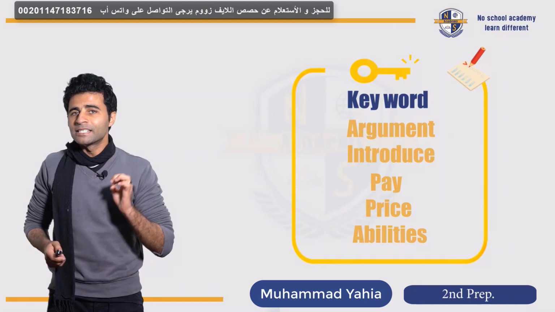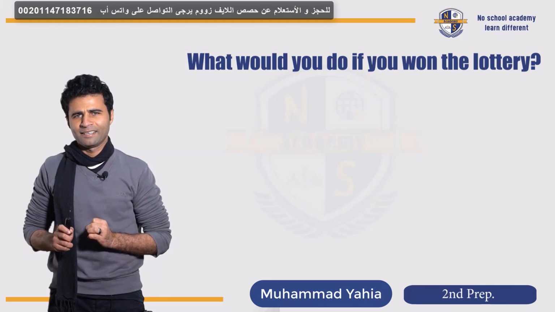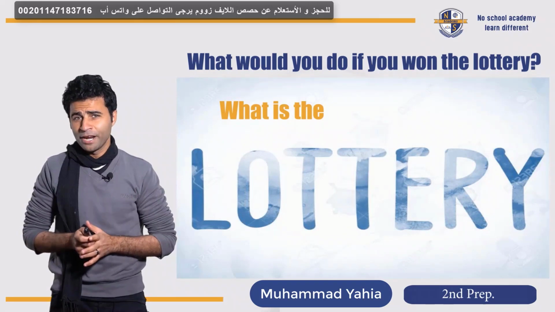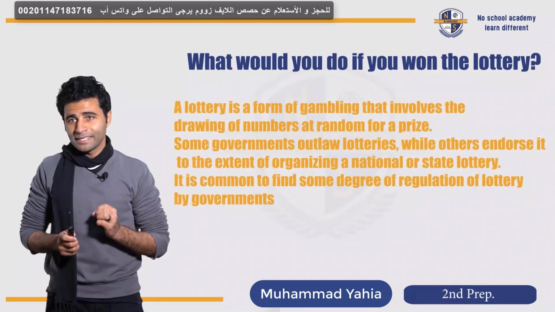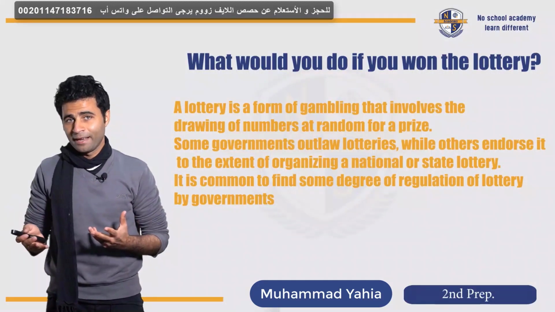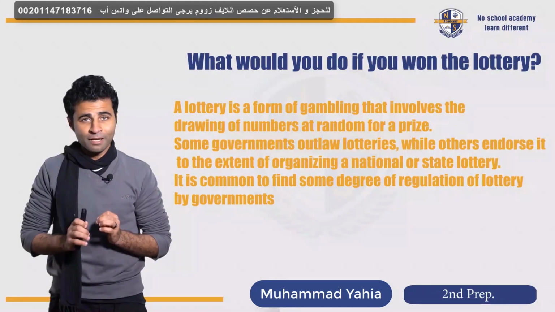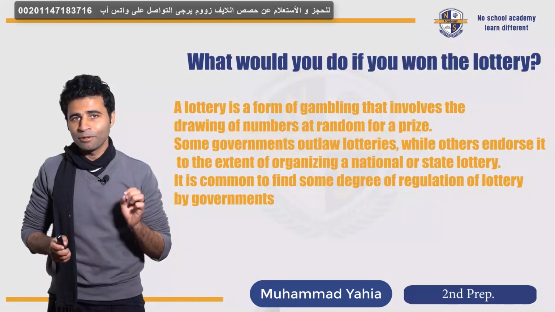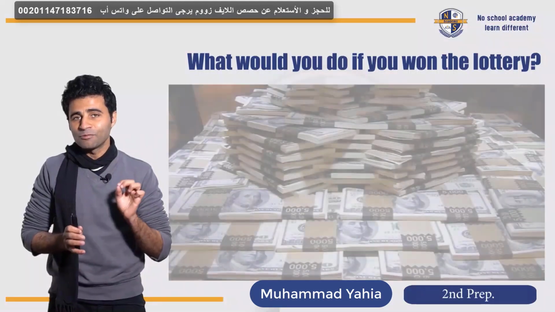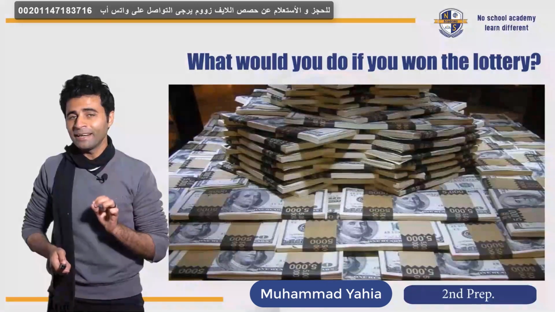It's our lesson today. Tell me, what would you do if you won the lottery? Sorry? What is the lottery? You don't know what the lottery is? Okay, let me tell you. The lottery is a gambling competition using cards and numbers in America. If you are lucky enough, you will have the winning numbers and you will win the lottery. The lottery is a huge amount of money. It's $1 million. So what would you do if you won the lottery?